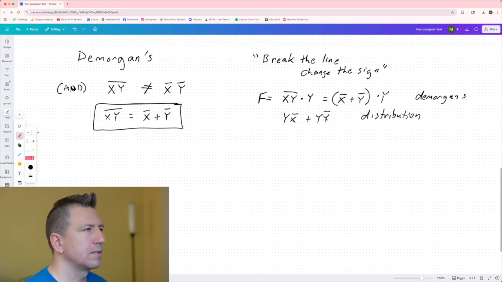And now I notice one of those basics, right? So y and y bar with itself. So this is complementation. So one of these is always going to be 0. And so we have y x bar or 0. This is complementation.